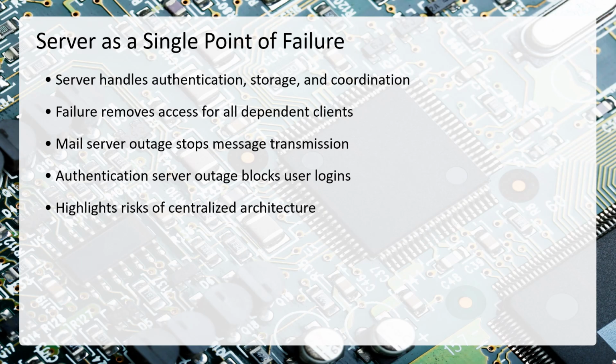To understand the risks of centralization, it's important to think of the server as kind of the brain of the whole system. And it handles tasks like storing data, as I said, authenticating, and generally controlling communication between the different parts of the system. And because so much depends on the server, failure can have really widespread consequences. So if the server goes down, all the services it provides become unavailable.